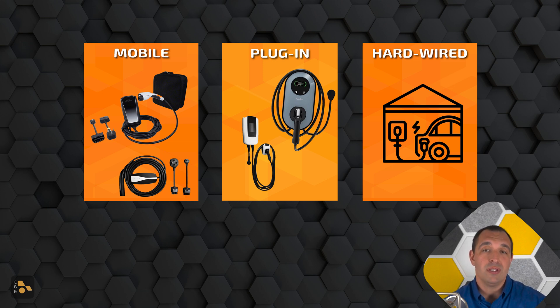One of the other benefits you'll get when you do this upgrade is some of the features often associated with a hardwired unit — and by features, I really only mean smart connectivity. Because again, all of these are just moving power. But with a smart connect option, there's usually an app available where you can check on the charging status of a vehicle, how much power is being pulled, and get some data. Or you might be told that it's offline — whether your internet's gone down or the power's gone out, you could get some sort of notification.